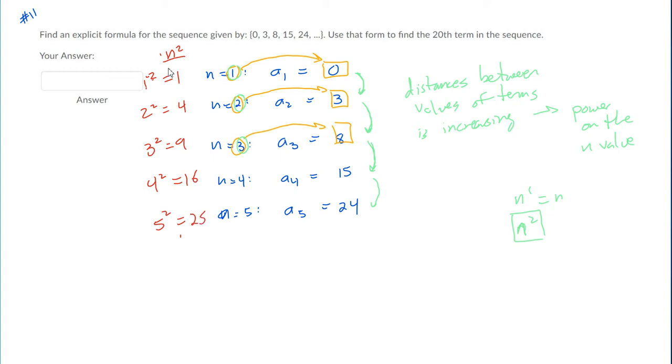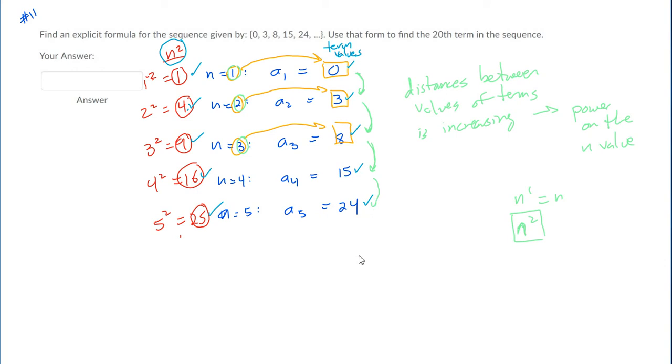Now, can I take these numbers that I'm getting from the n squared and see how they relate to the term values? These are the term values that I'm supposed to be getting. I want to generate these term values. How do I generate these? Are these n squared values anywhere close to the term values? Is there a relationship between them? Let's see. The value 1 here is 1 bigger than the 0. Does that pattern continue? 4 is 1 bigger than 3. 9 is 1 bigger than 8. It looks like the n squared is 1 bigger than the value of the term that we're supposed to get.